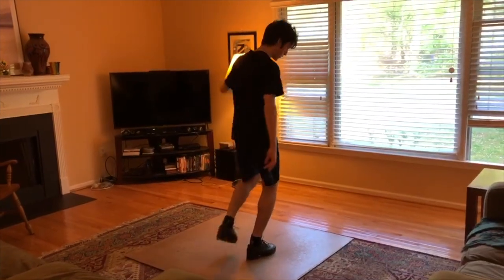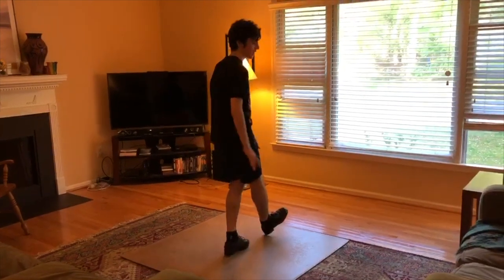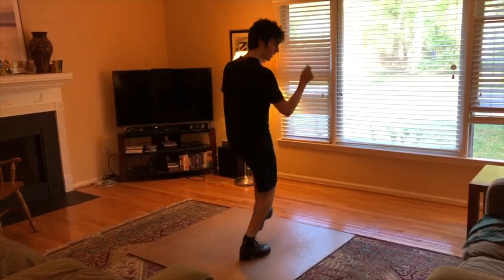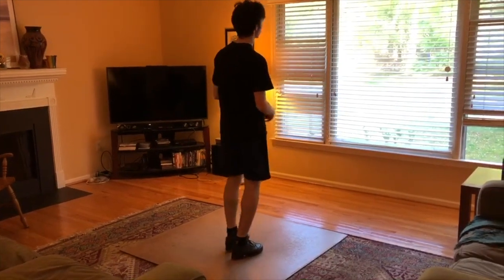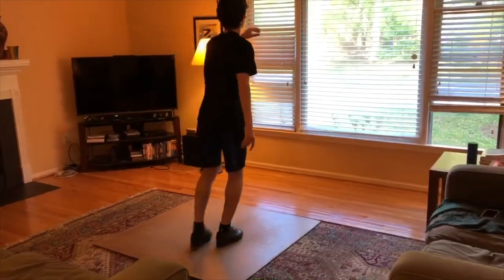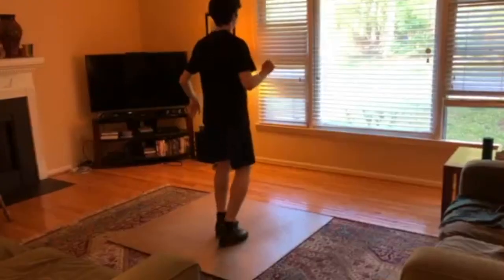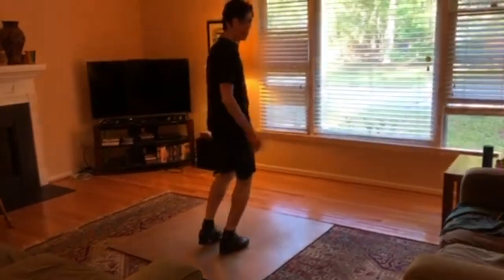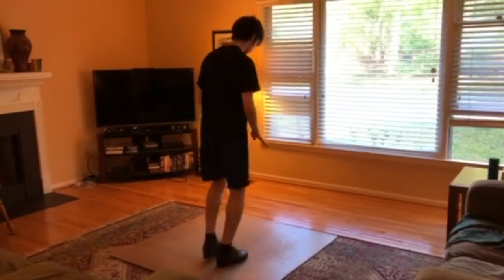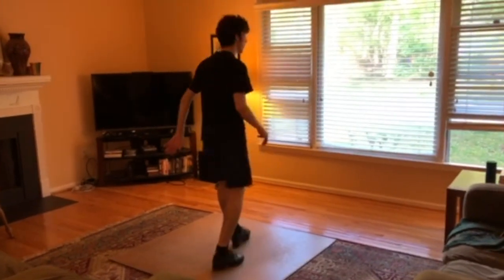And then you do, so that's step, and then this time it's your heel slide, full toe, step, heel, heel. So that whole section sounds like this. And then after that, you're gonna do heel, heel, toe, toe, heel, heel, toe, toe, starting on your left both times.